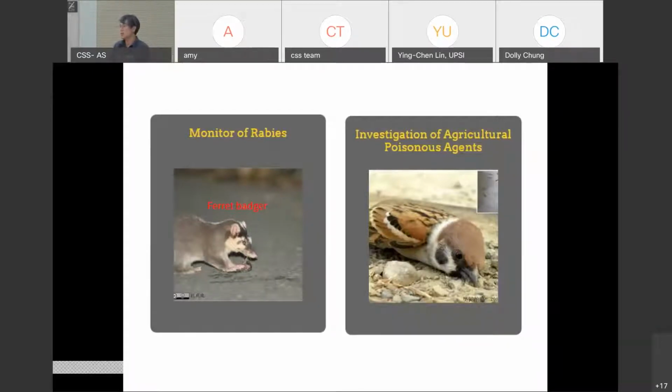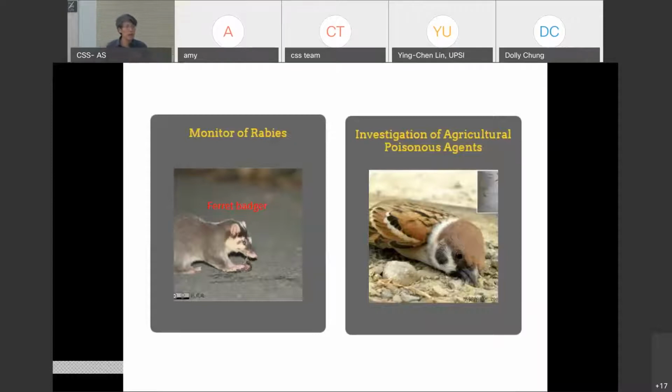If the community reports such a case, we can ask the community to observe more carefully whether there are similar cases in the area, and then send in a specimen for further tissue analysis.